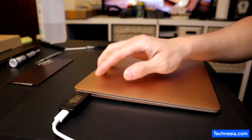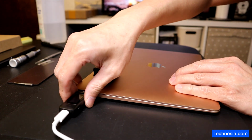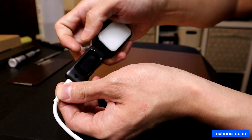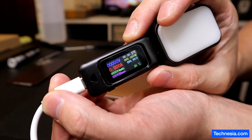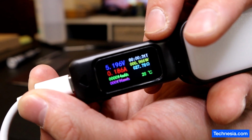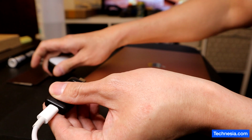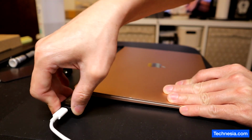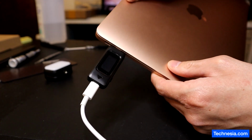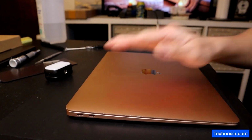Let me show you that this USB-C meter works. Right here I have the small camera light. Unplug it and plug it into the camera light. See, there you go. The camera light is taking 5 volts and 0.19 or 0.2 amps. But when I plug it into the MacBook, nothing. No power, no current at all. All right. Let's open the MacBook and fix it.